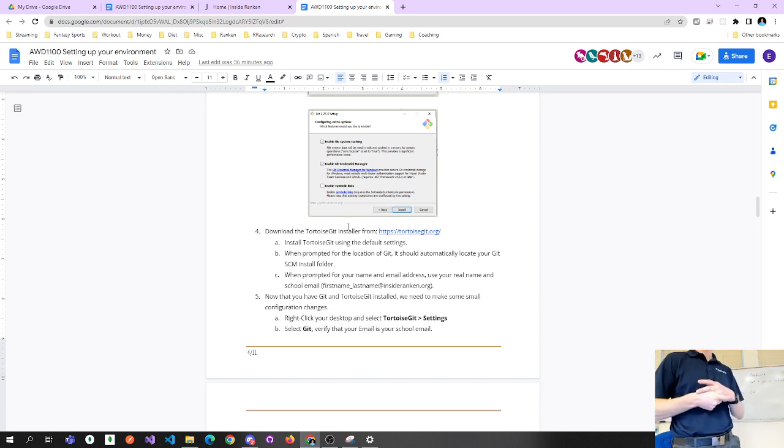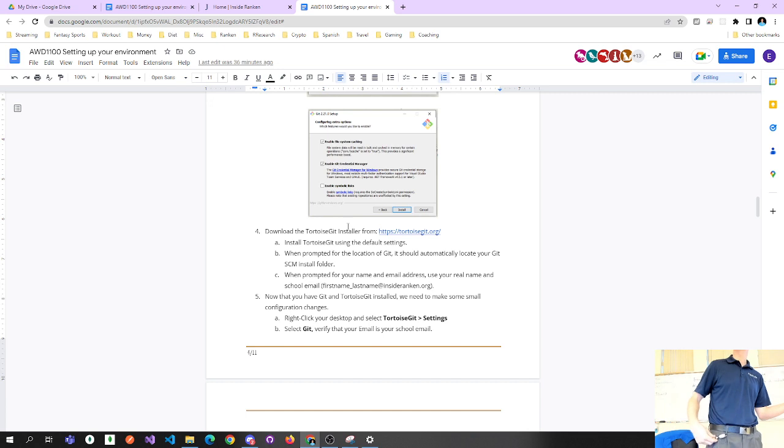TortoiseGit is one of the what are called graphical user interface tools, GUI tools. And so we're going to download TortoiseGit. That's not the main tool that we use. The main tool that we use is called GitHub Desktop. So there's multiple options here, but we're just going to download both.